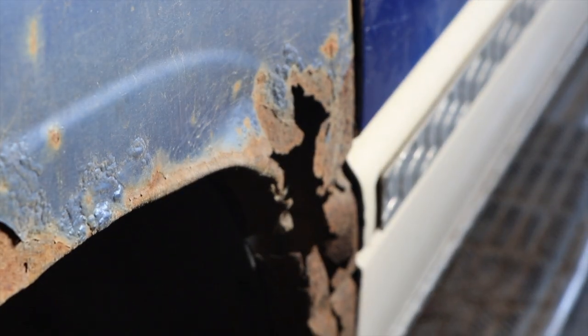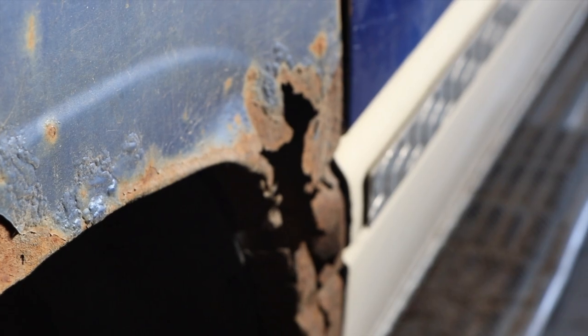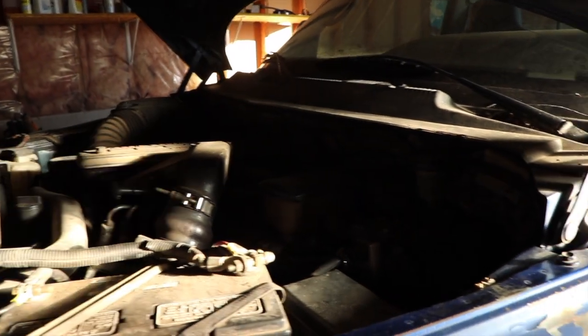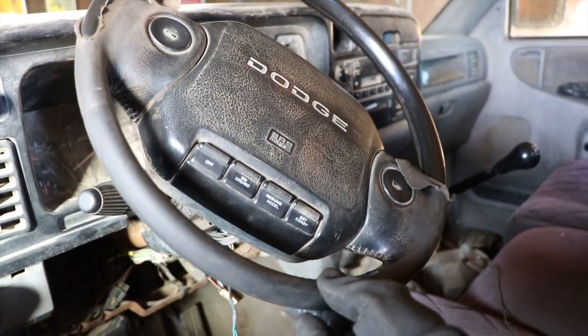And that engine is mated to dirt. Just dirt. This is all dirt and rust with a Cummins engine. The steering is a little sloppy, but I'll tell you how many times I've changed a master cylinder in my life. Zero. I changed a brake booster once, but not a master cylinder.